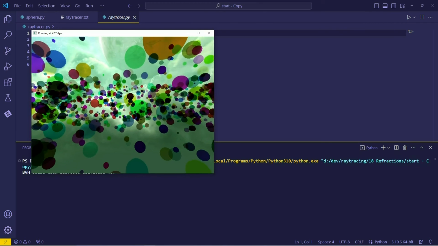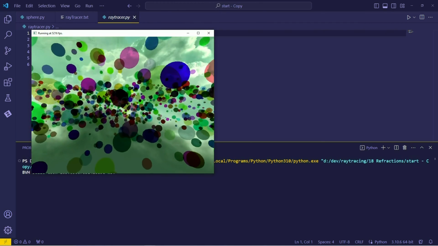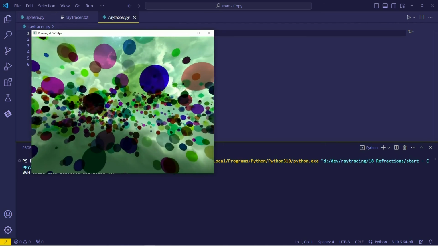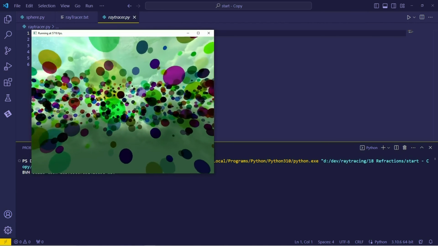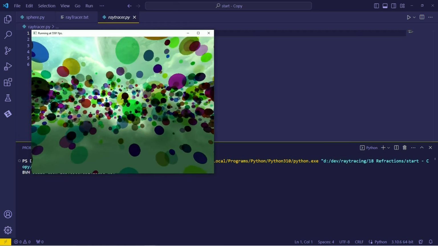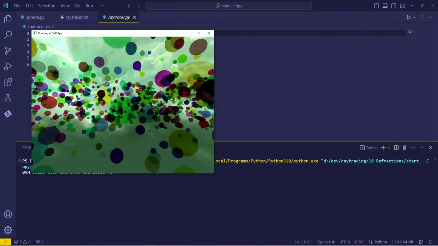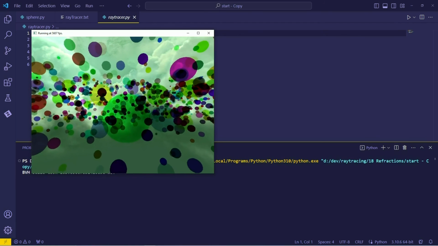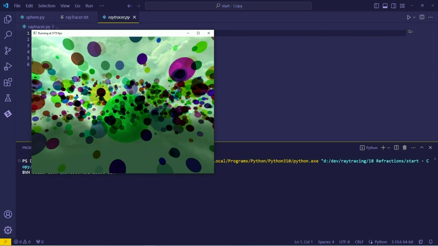This is sort of cool. This is sort of artistic. We've got these rays, but these spheres, they're see-through. It's like plastic circles, so the ray's just shooting directly through it. Okay, so now what I want to do is calculate the refraction and use that to bend the light as it travels through the ray.